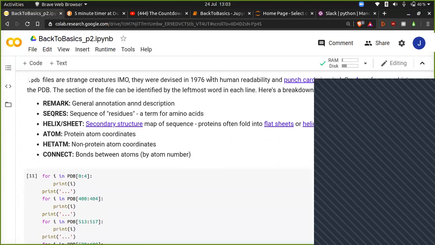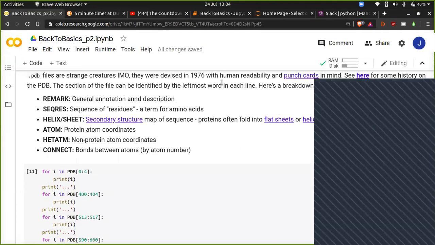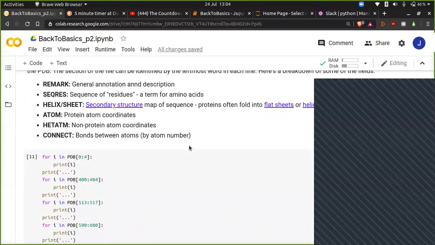I've left some information about the sort of file we're dealing with. You might remember at the top of this notebook, there's a 3D structure of a protein. This is the file where the 3D structure lives. PDB files are quite strange, and a lot of it has to do with their history.